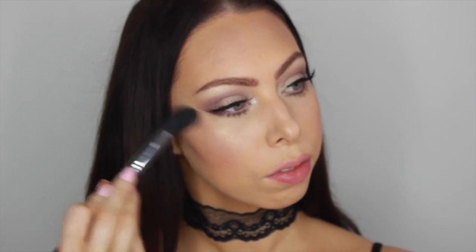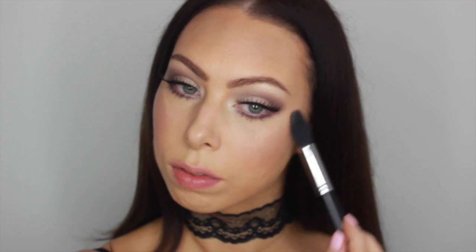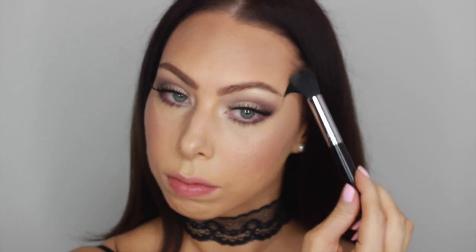For highlight, to stick with the taupey silvery gold feel, I'm using Becca's Opal and applying that to my cheekbones, whatever's left to my cupid's bow, and a little bit on the tip of my nose. For lips, I chose MAC's lip pencil in Spice — perfect for a natural daytime look with a nude brownish shade. I like to pair it with MAC's Peach Stock lipstick and today I'm adding a little bit of gloss on top for a glow, which is BH Cosmetics Angel Kiss.